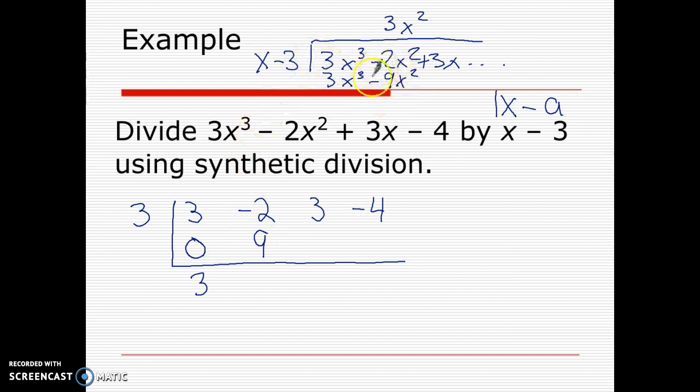Now notice, in the long division version, we get a negative 9 because we're including the negative, whereas in the synthetic division version, we're just getting a positive 9 because the negative is sort of implied. We're just handling that in a convenient way, kind of reversing our operations. So 3 times 3 is 9, negative 3 times 3 is negative 9. In long division, we do a subtraction, right? Negative 2 minus negative 9 is 7, okay? In synthetic division, because we have reversed the negative, we add instead of subtracting. So negative 2 plus 9 is positive 7. And so you can see we're getting the same result here.